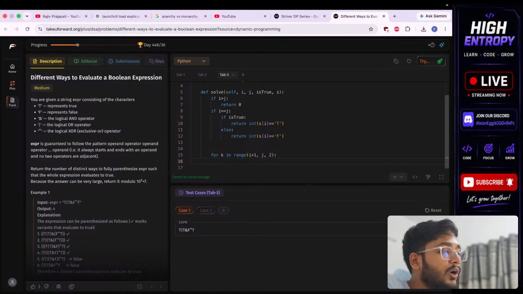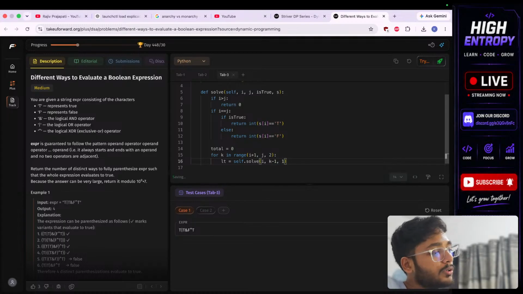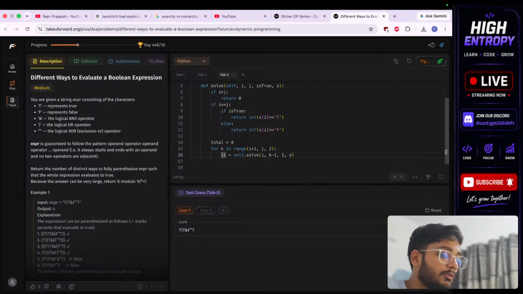Now for each k you have the total, 0. So you have LT equals self.solve of i to k minus 1 and is true 1. Another one is RT.